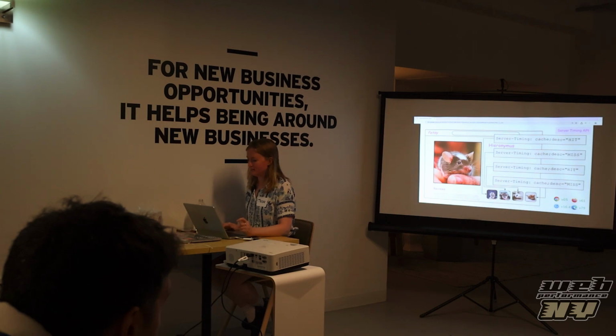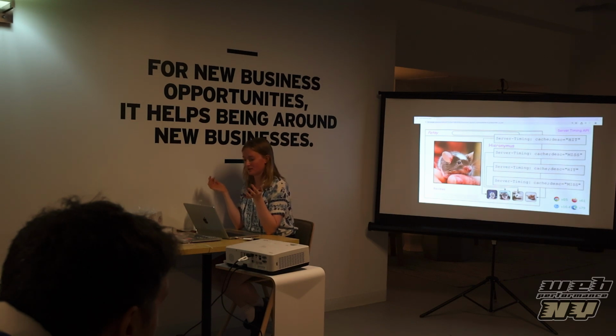One thing that is maybe even more powerful and cool about the server timing API that we've used a lot at Etsy is that you can use it to collect data from not just your own backend servers, but also from any other request sources on your site. So Etsy, like many sites, uses a CDN, content delivery network, to send resources like images, CSS, font files to our users. One of the many performance benefits of using a CDN, of course, is that they maintain caches for frequently requested resources.